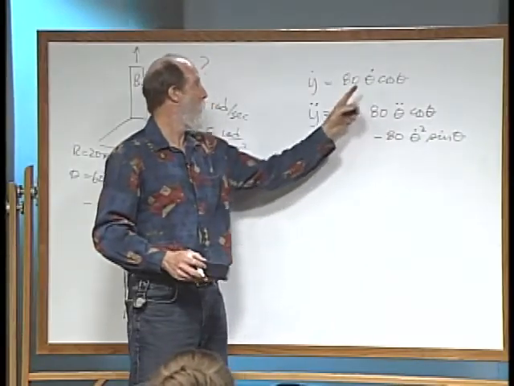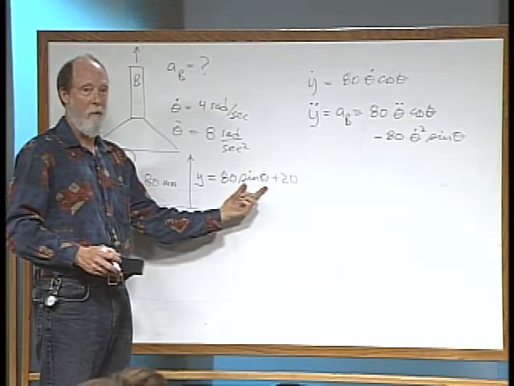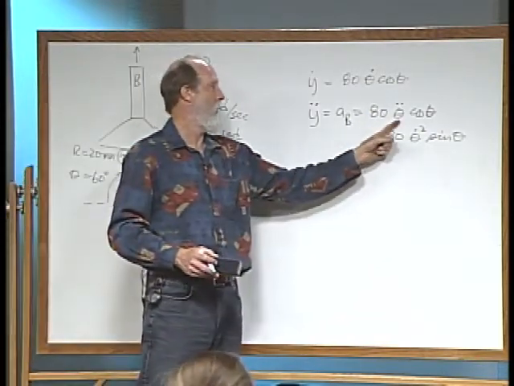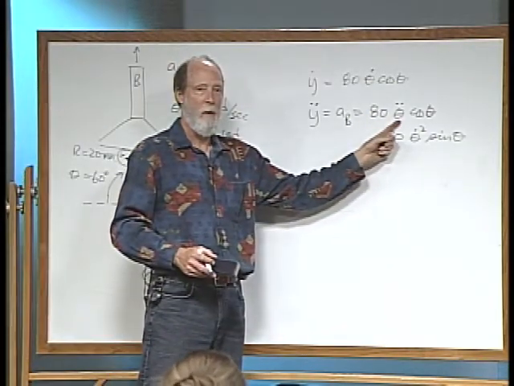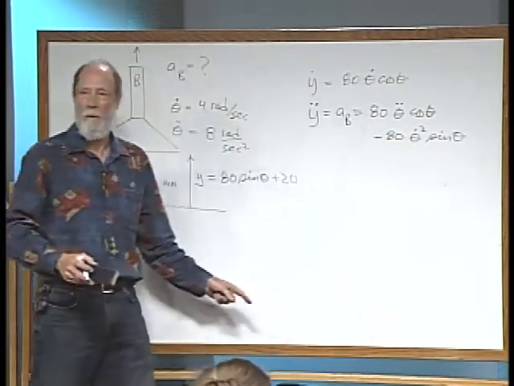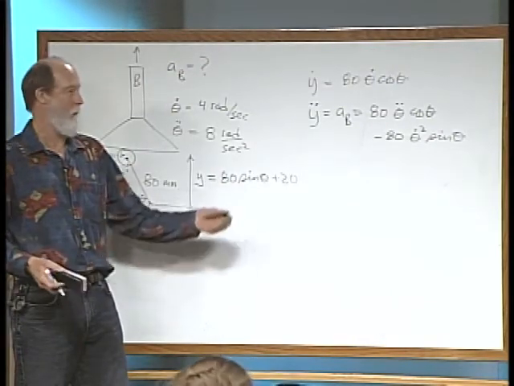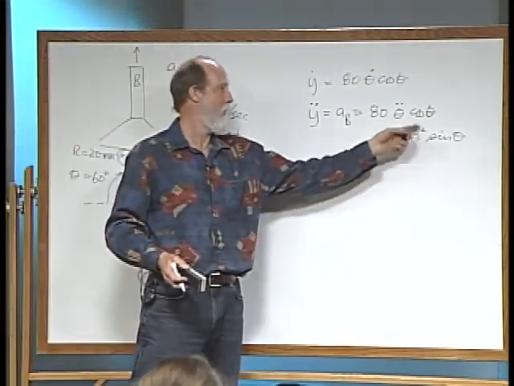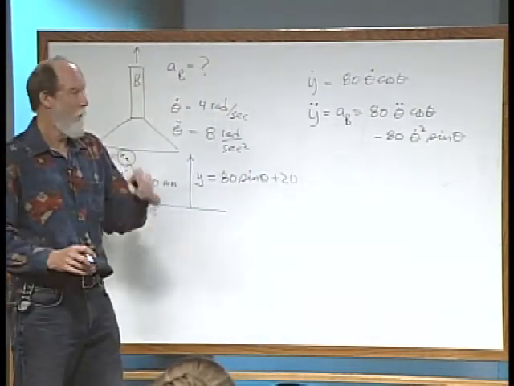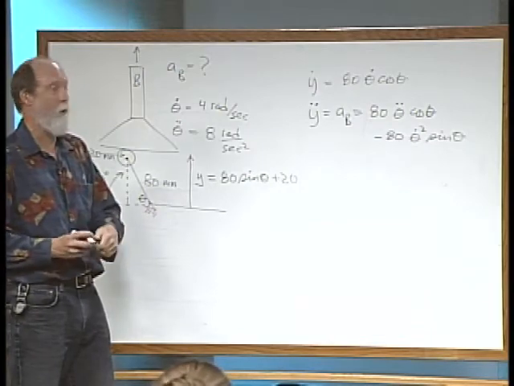When you have functions of theta in your original description and you're shooting for accelerations, be aware you're usually going to end up with an alpha term and you're going to end up with a square of the omega. Just words of caution, because sometimes when you're differentiating you'll forget one of those terms. So be careful there. And I think at this point all we have to do is drop in the numbers.